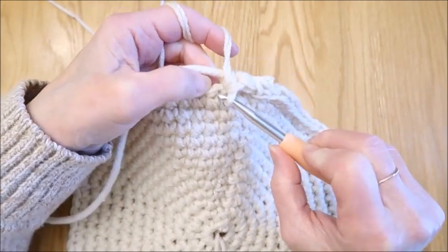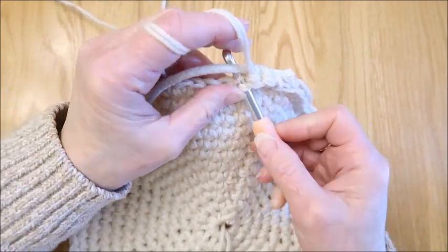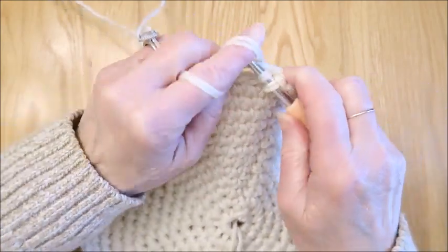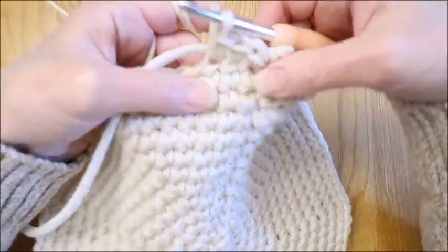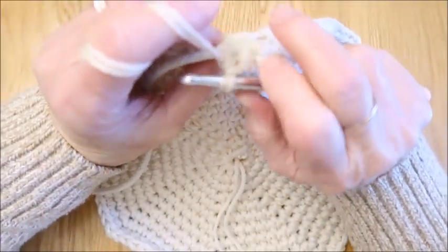So again, just through that front part of the stitch, under the clothesline, grab the yarn, pull it through, and then grab through both. And as you can see, it is encasing the clothesline in between here.